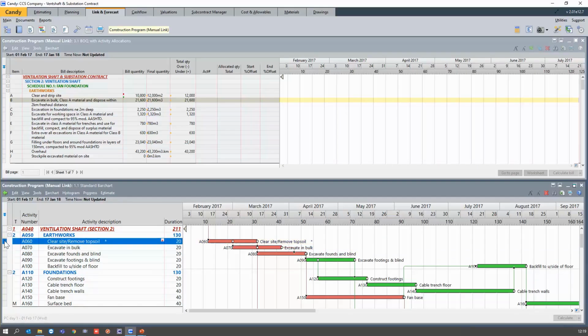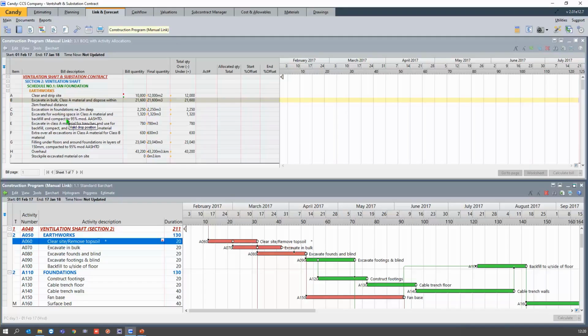So you can select an activity by going to the record row selector. Hold your left click in and then drop it onto the relevant bill item. Take note that my cursor is green and it says that it is a valid drop position.